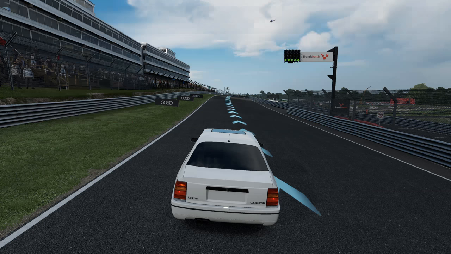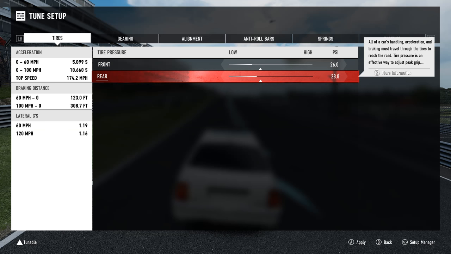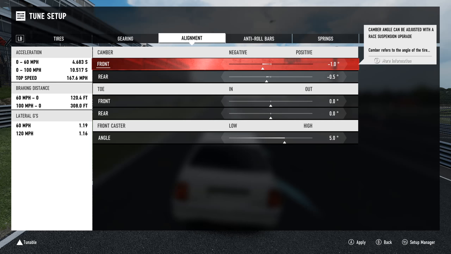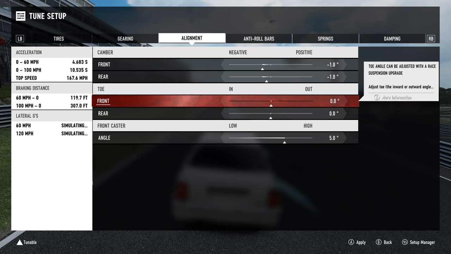Should be tune setup in here. There, that's what I wanted. Tire pressures. I suppose you should probably bring these down a little bit, huh? Yeah, like a 26. 26 sound good to you guys? Meh. I'm just whiffing it here. Oh my god, that final drive. No wonder. Holy crap. Yeah, that gear ratio is not going to work. Not for this car. 4.0 probably should be good, I would think. Yeah, that's fine. Cambers? Yeah, we'll keep them at ones. That's fine.